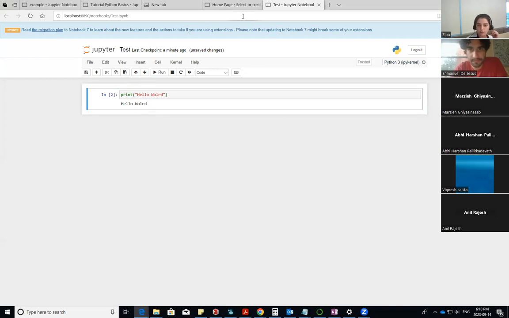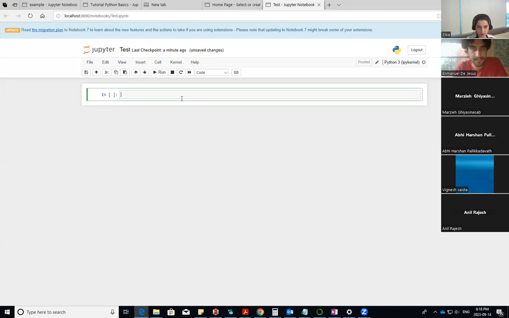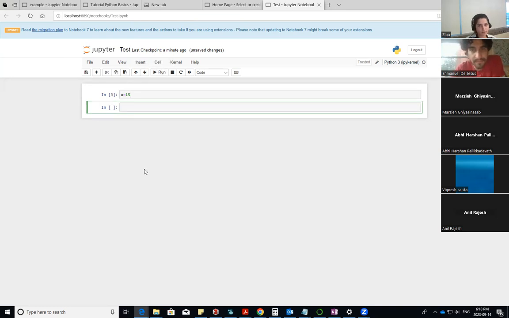So this is the very simple line of code we have here. In Jupyter, as I told you, there is an option to write text and also have code cells. This is a code cell. In this, you can write any code and run it. If you want to run it, there is a run option here. And as you run it, it will go to the next cell.